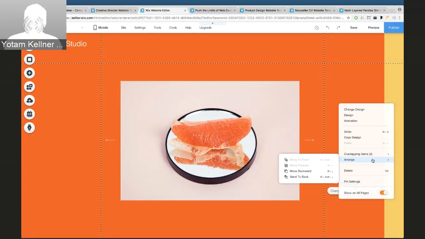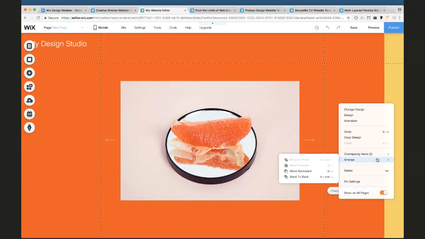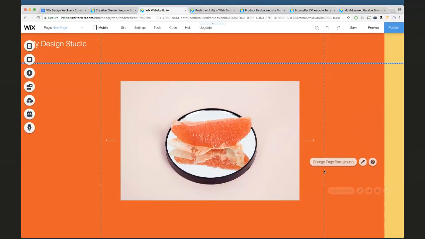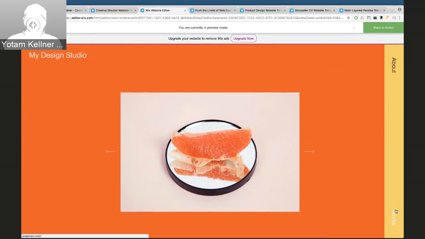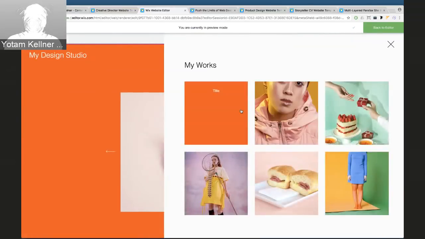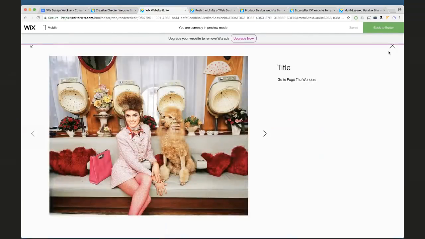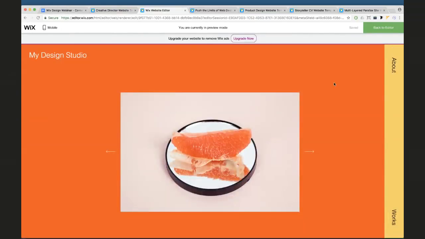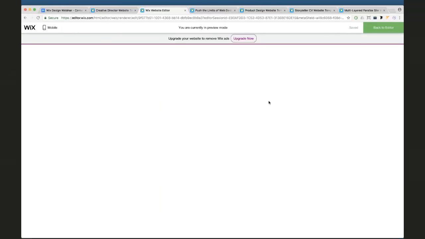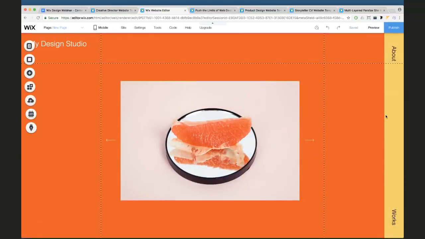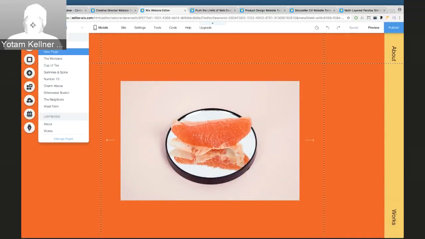This arranges and sends to back. Now, when I'm going to the internal pages, I need to check what's up with that.